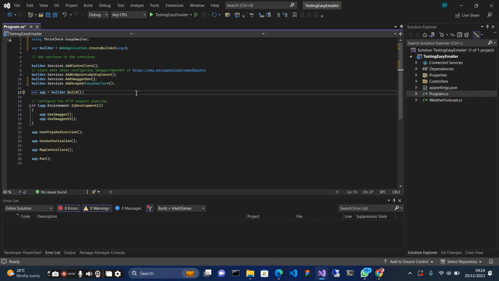So wherever we want to make use of it now, we will just have to inject it inside wherever we want to make use of it. You make use of dependency injection, and then you'll be able to have access to the NuGet package and then use everything you want to use there.